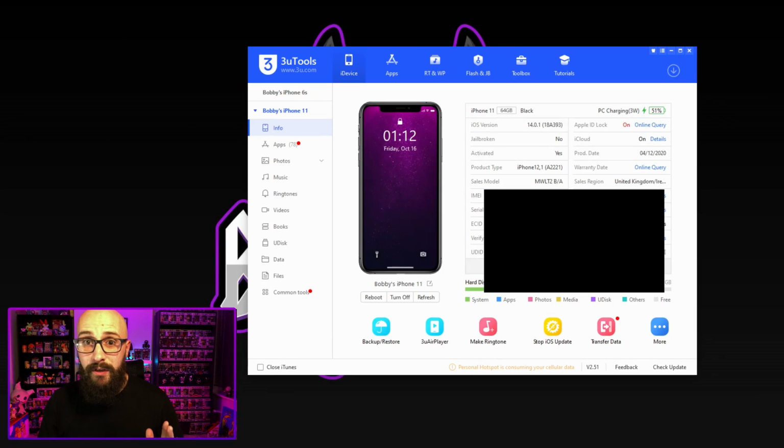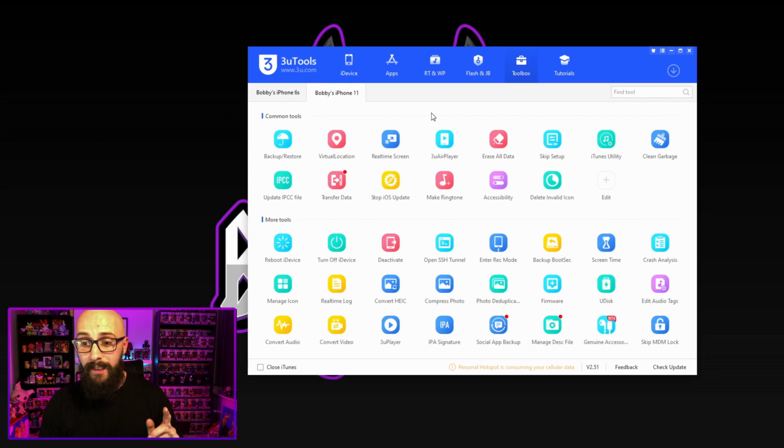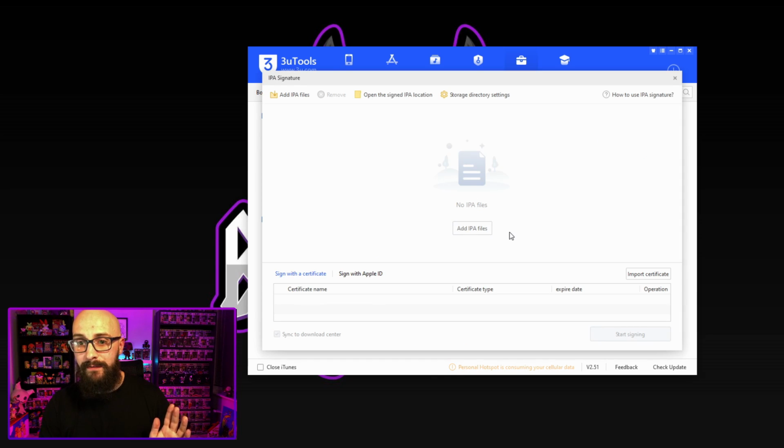Another thing, in order for this to work properly, you're going to have to delete the original Pokemon Go app off your phone first, because it won't let you install it if you've still got the original one on there. So once you're in 3uTools, you're going to need to follow these steps. First of all, click on the Toolbox button at the top of the 3uTools app. Once you get to that point, find the button that says IPA Signature and click on there. This will then give you a screen where you can add IPA files and certify them using your own Apple ID in order to make them work on your phone. An uncertified app will not run on an iPhone, so it has to be certified by somebody first. This allows you to certify your own apps.